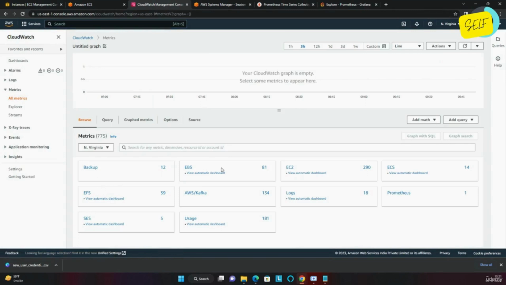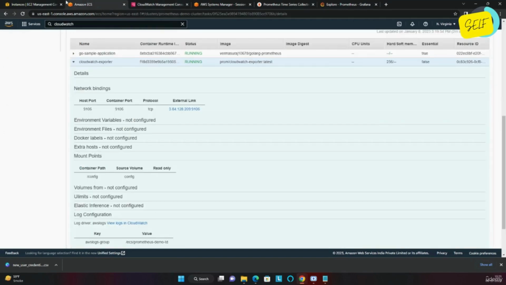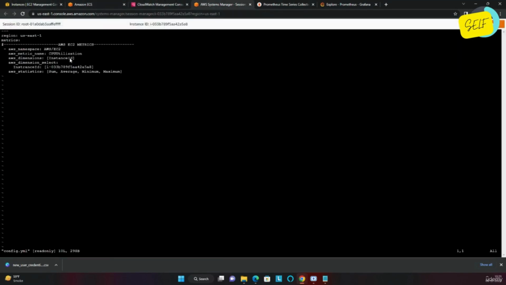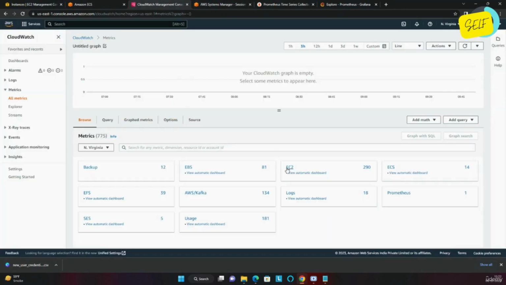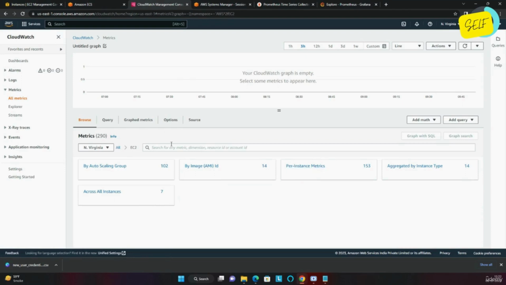Now guys, all these boxes you are seeing here, like Backup, EBS, EC2, ECS, these are the namespaces. The very parent one is AWS, and below that we have EC2, ECS. In our case we have given AWS/EC2, that means AWS and then EC2. So my metric is available inside this.